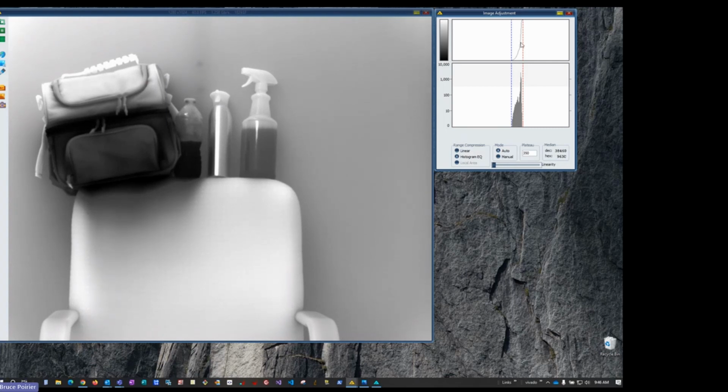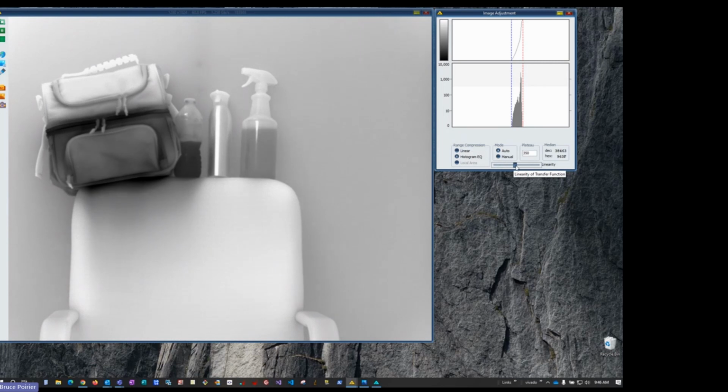That's because this transfer function is really, really steep right here, and we're applying really high gains to this image. So we get a lot of detail out of it, but we sacrifice the noise suppression that you get from linear. And it's a little bit different on every scene. So we provide this slider that you can use to find the sweet spot where you don't have the scintillation and the image looks pretty natural. So you get the benefits of histogram equalization without the deficiencies of histogram equalization.